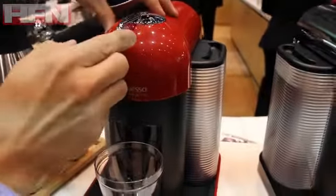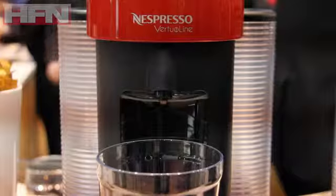When you close the machine head, what you hear first is a spinning, and that's when the laser is reading the barcode to tell the machine what the parameters are to brew that coffee. Once it does that, then you will hear the machine start what we call pre-wetting the coffee. So it's injecting water and making sure that all the grounds in the capsule become soaked.